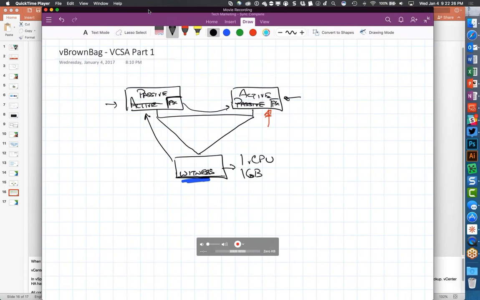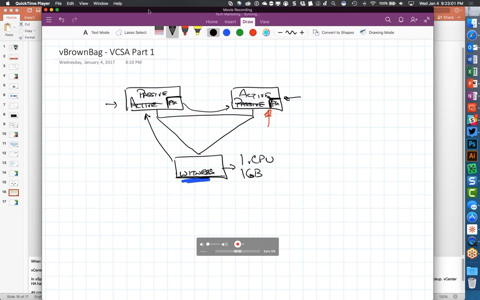Its configuration is being replicated via that rsync mechanism, right? So everything that's changing in the SSO domain, which honestly isn't a whole lot most of the time, that's all being replicated via rsync. And so when we do have a failure, the PSC role as well will fail over, because it's an embedded PSC, and become active on the new active node, right? So it's all kind of tightly integrated and all just kind of works, right?